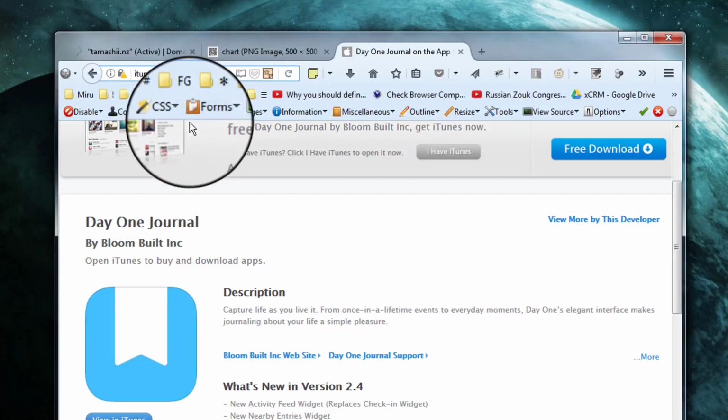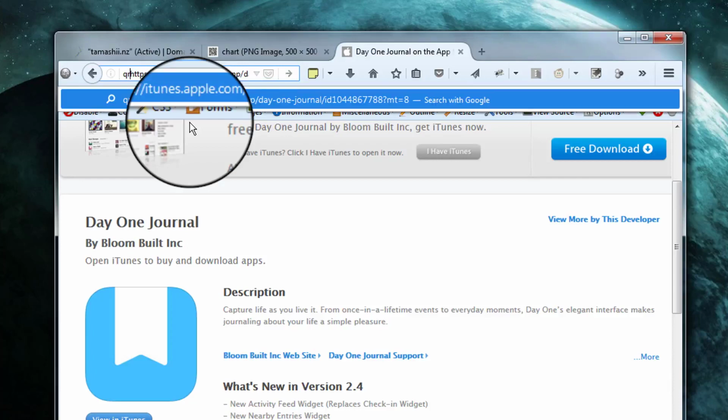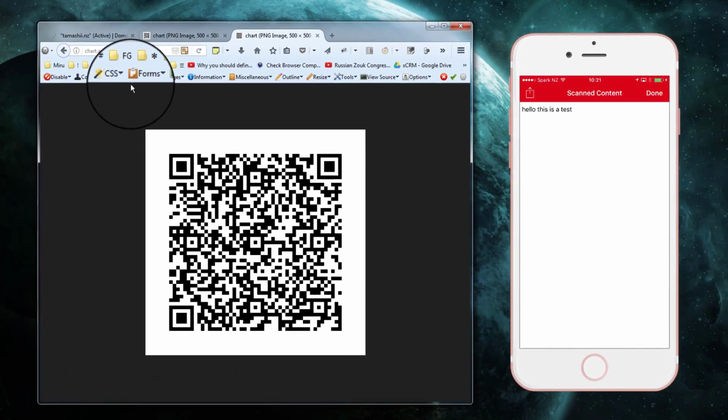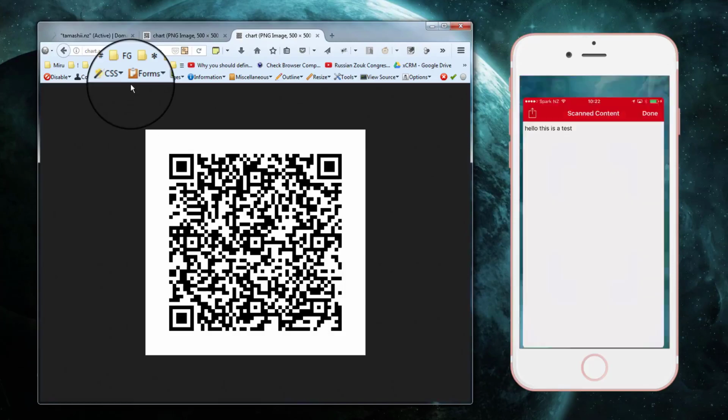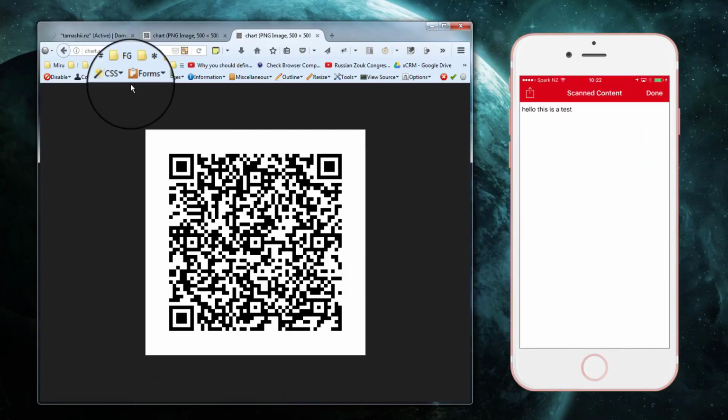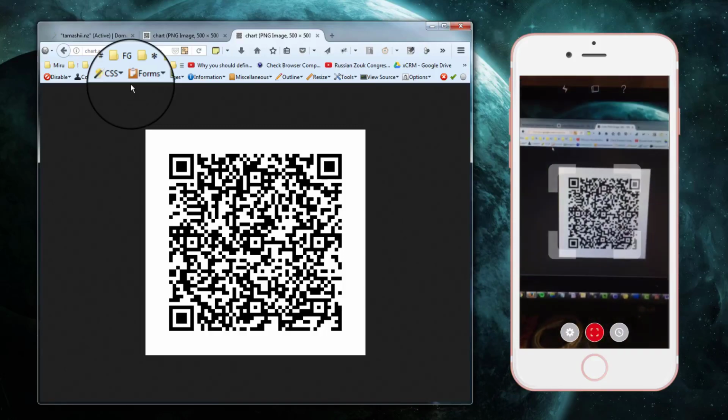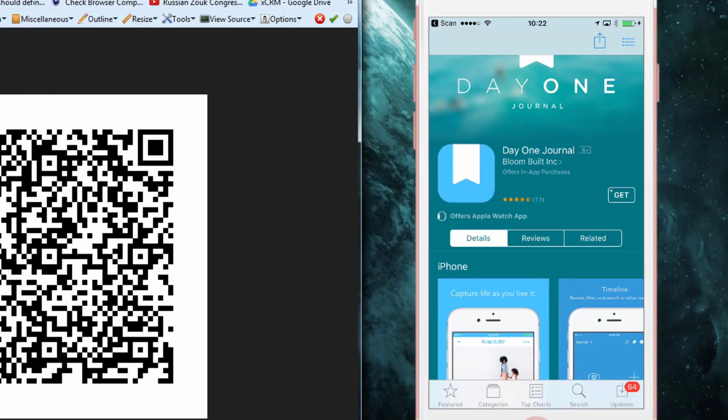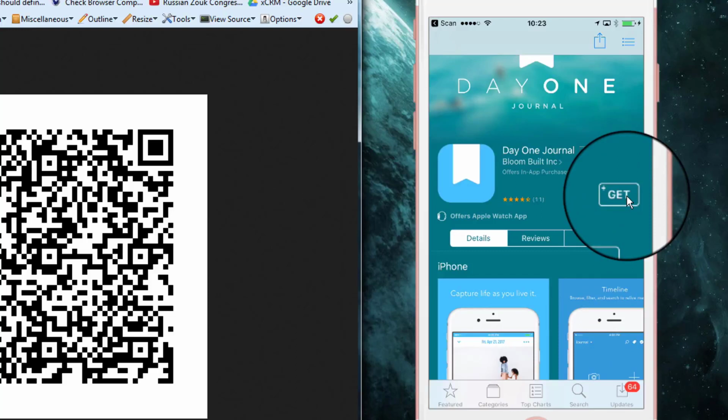Here I've got the URL to the iTunes application, and I'm simply going to put QR space in front of it to encode that. See, there's quite a bit of information in that URL. Now when I scan it, it's going to behave a little bit differently. Instead of opening my web browser, you can see here at the bottom of the screen, it's actually opened my Applications Management tool. The reason for that is it's recognized that this is an iTunes URL, and it's handled it specially and handed it off to a different application. I can simply click Get Now and install this application. This makes it much easier for me to get around between my PC and my phone and push information across.